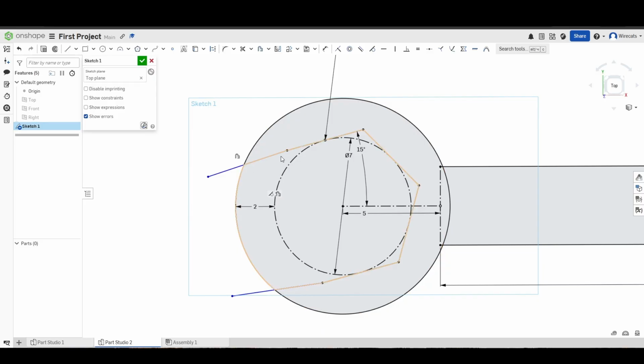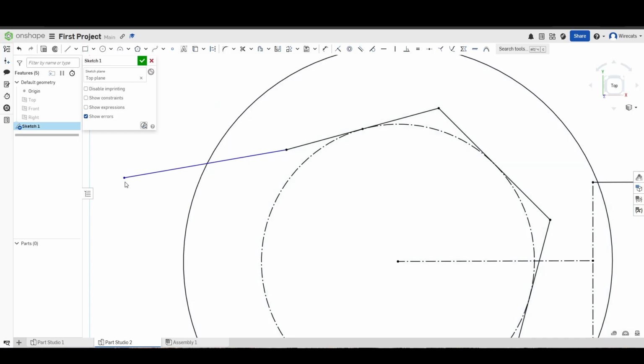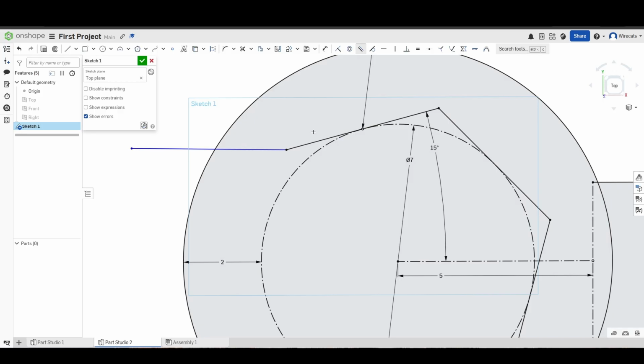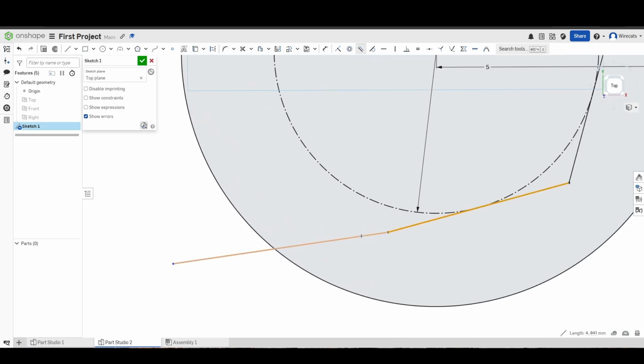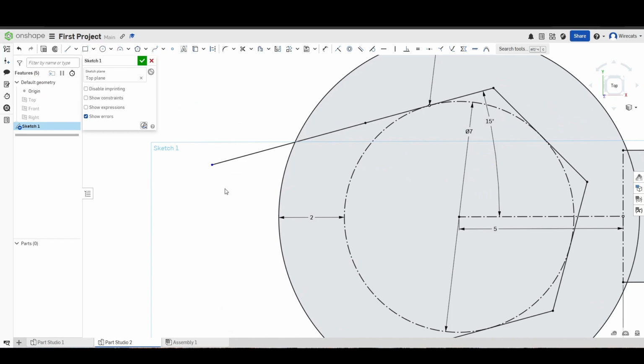And we need to somehow keep these two at the same angle, right? When things are at the same angle, that's called parallel. So we use a parallel constraint to make those two parallel. Same thing down here. Now we can just drag and move it onto the circle, or we can use the coincident constraint to make it coincident over there.